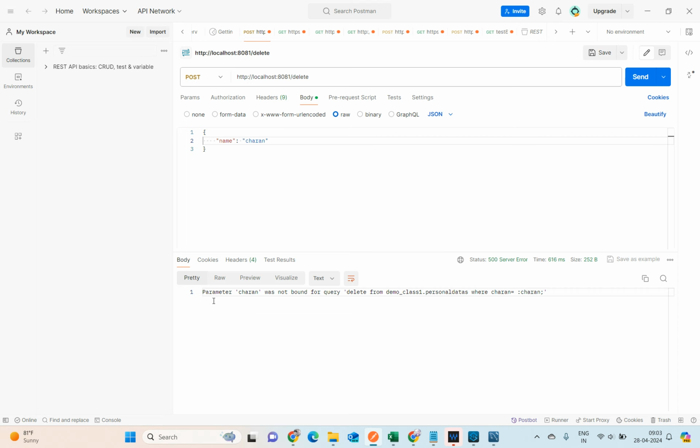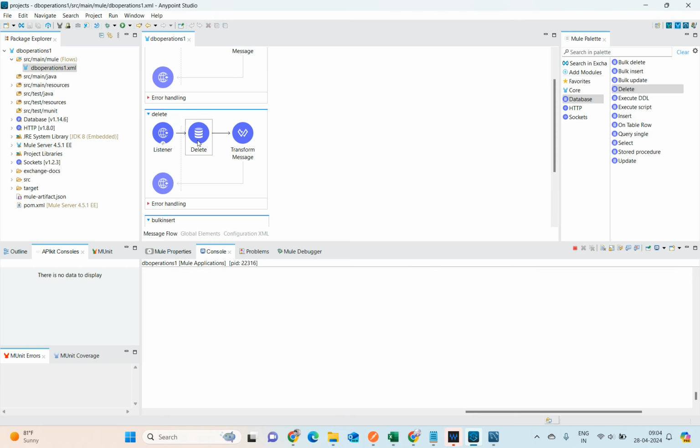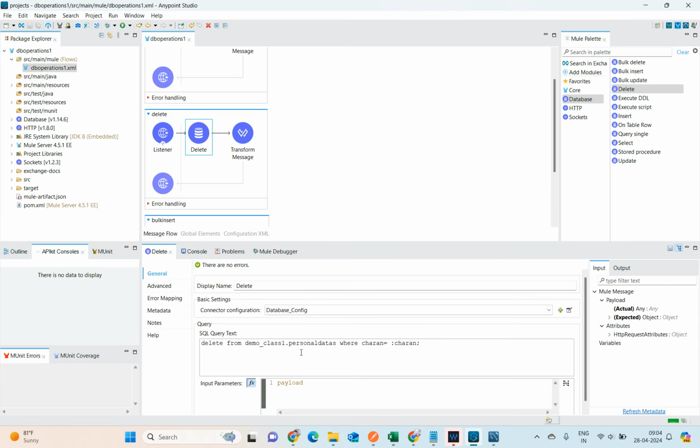If you check, some error is showing: parameter Charan was not found in the query, from select class one parameters where Charan is Charan. Okay, sorry, I have made a syntax error here. I just need to pass the table name, the name.